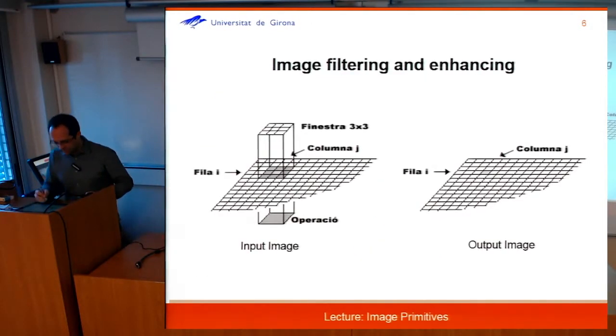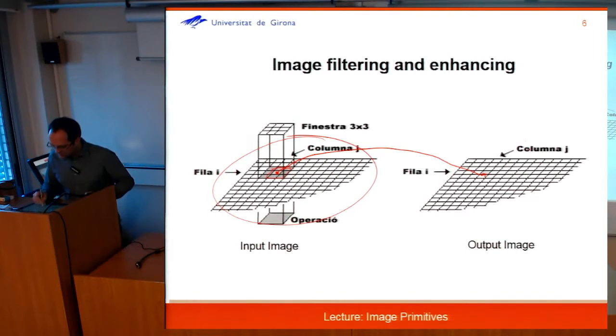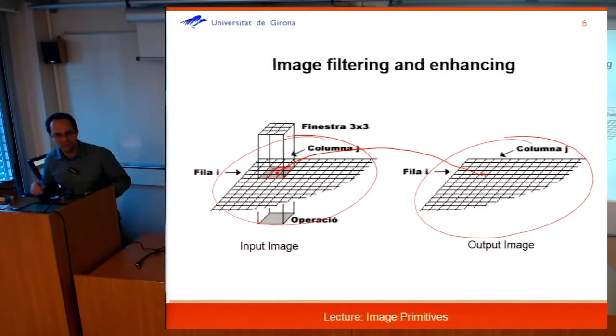The idea of a convolution is very simple. I'm processing this pixel here, and to process this pixel, what I do is I take into account the neighbors of this pixel, and I take into account this mask that I apply here. This is the filter I'm applying, and this is my original image. And the things that I compute, I'm going to use them to get the value of this new image. So this is the original image, I never touch it. This is the processed image, and this is where I am going to put the numbers.